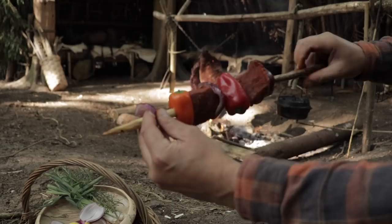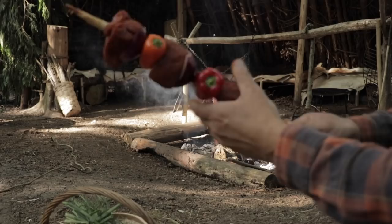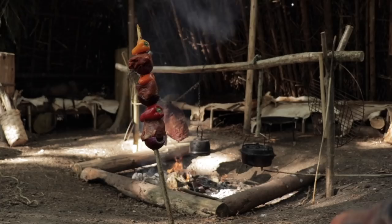And then let's put another piece of meat on. For luck. One for luck. So I'm just going to thread this down a little bit more, get it a little bit more compact. And I'm going to probably thread on another pepper. Let's go for a little yellow one. Another pepper. And there we go. So I'm going to stick that in there for now.